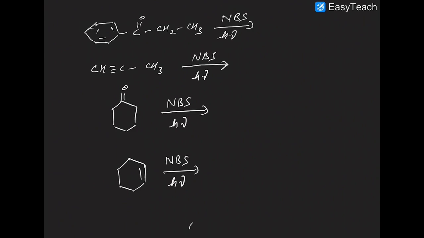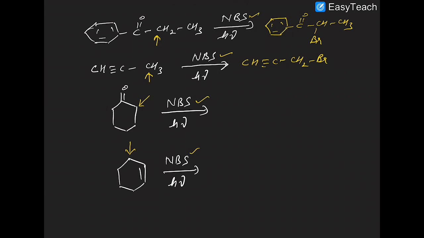Now look at these reactants. NBS is present in all these reactions. That is N-bromosuccinimide. When N-bromosuccinimide reacts with these compounds in presence of ultraviolet light, then all the positions that are immediately next to the double bond will undergo substitution, that is free radical substitution, to give you the product. Okay, so you will get bromination in all those substances like that. Bromination happens here, bromination would happen here also, and here also bromination happens.